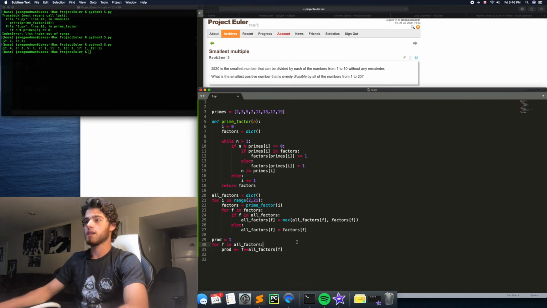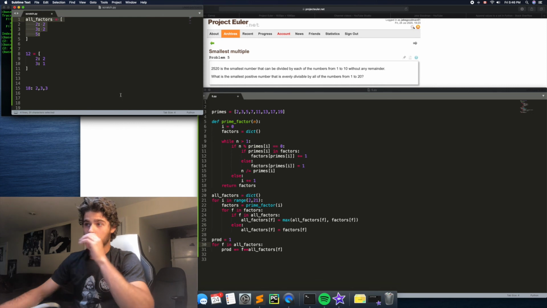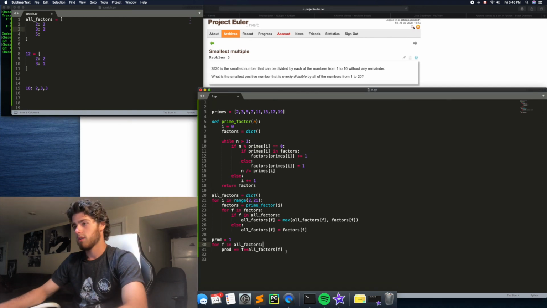So what this will do is, for example, let's say all_factors is this here, prod would times equal 2 to the power of 2, or 3 to the power of 2. That's all that's saying. And then print prod.